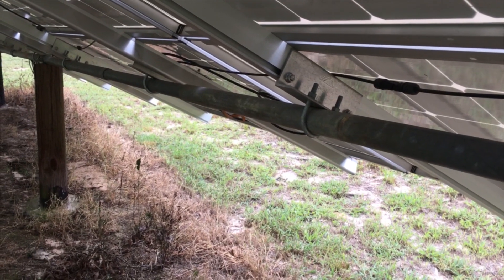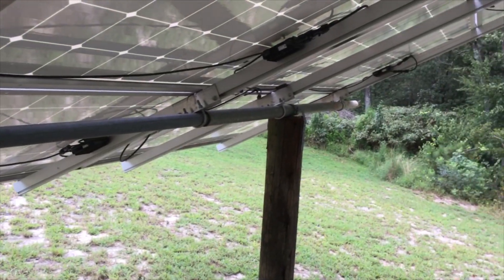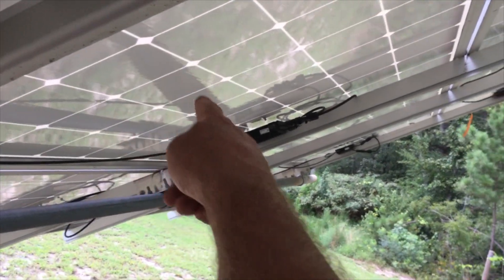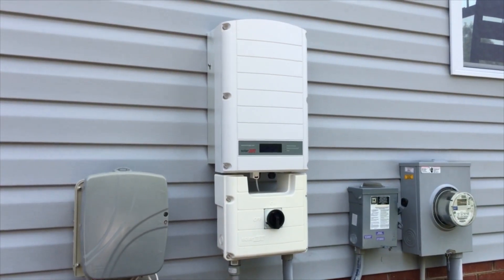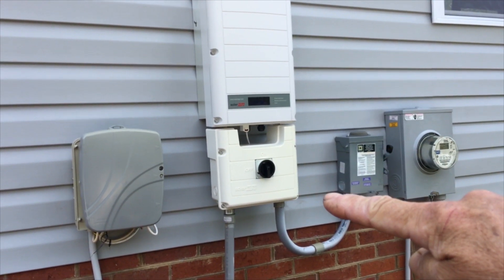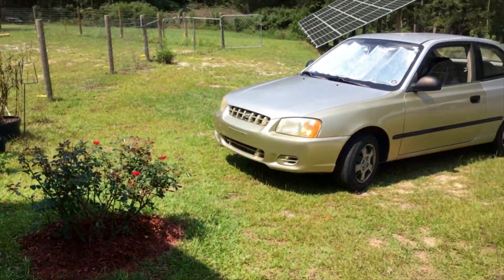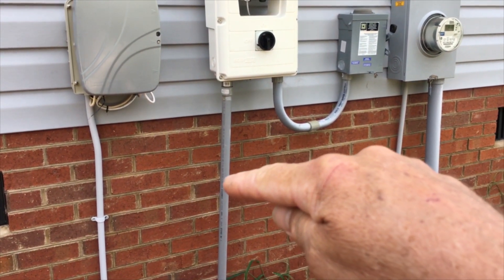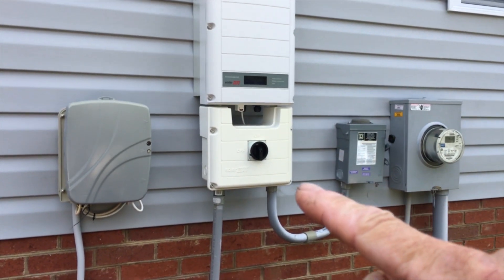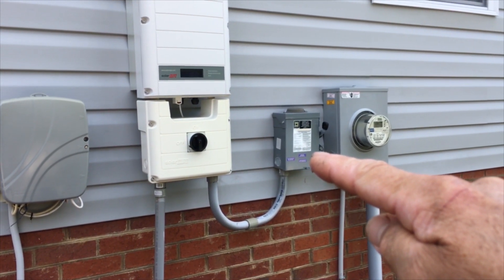The steel is galvanized, grade 16 I believe — that's the thickness of it. It's pretty sturdy; it's not what you buy at Lowe's. This actually came from a company that was going out of business and I got them for free. The railings did come with the kit — they were supposed to go on the roof, but I made them work out here. You have the inverter shutoff for the panels. The first conduit runs underground up to the solar panels. From the solar panels, it comes in as DC into the inverter, which inverts it to AC, and that feeds into the main shutoff, then to the main breaker panel in the house.